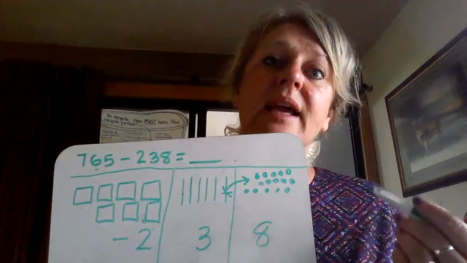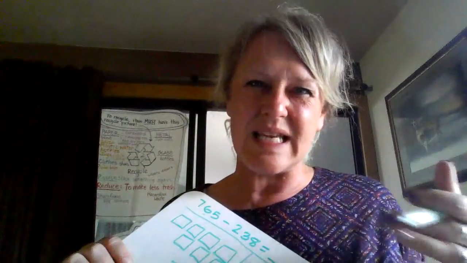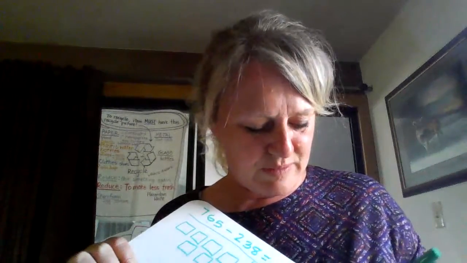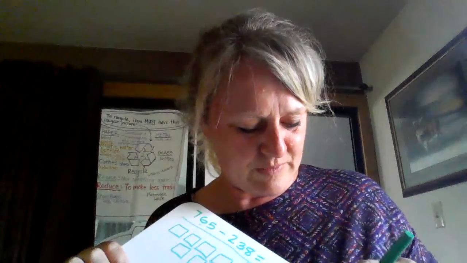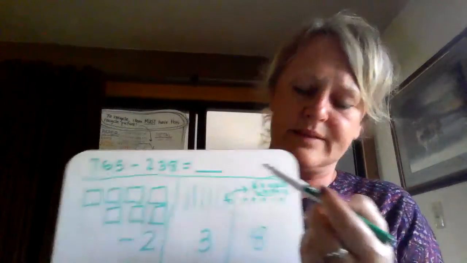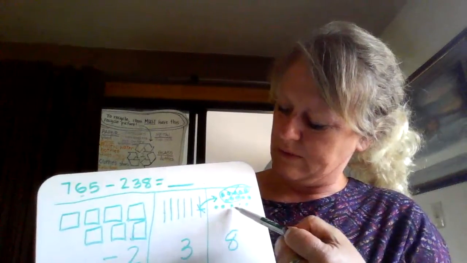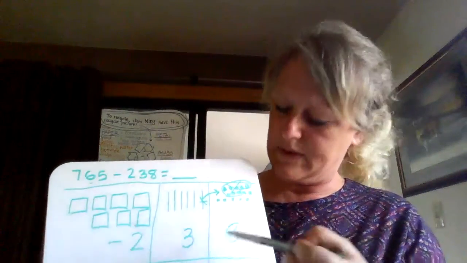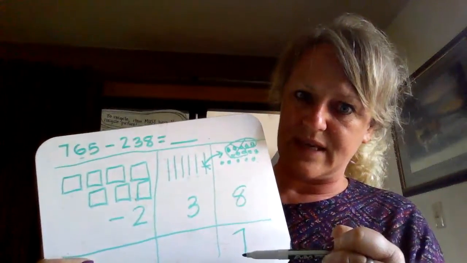I can take away 8. And I like tens, so I'm going to take away the 8 from the 10 I just put there because I know that one. Okay, there. I'm going to take away this 8. Okay, 1, 2, 3, 4, 5, 6, 7. So I have 7 ones left over after I do that thinking.